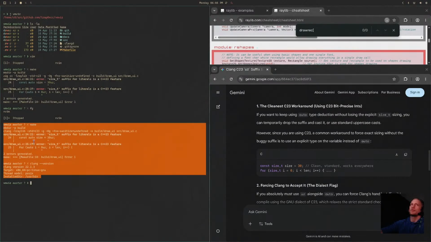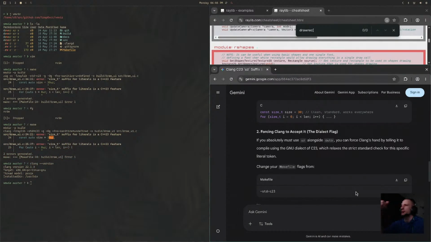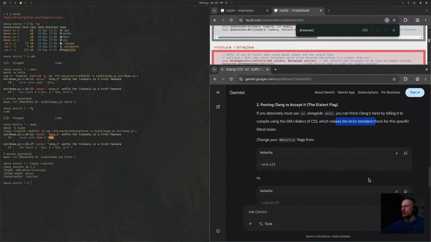Basically I don't want to put the type on the left hand side. I want it to be inferred from the expression on the right hand side. I'm trying to figure out if C is capable of doing that. GNU dialect of C23, which relaxes the strict standard check for a specific literal token.